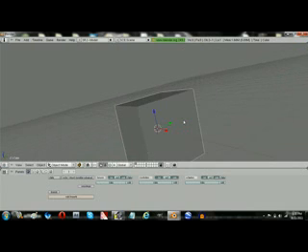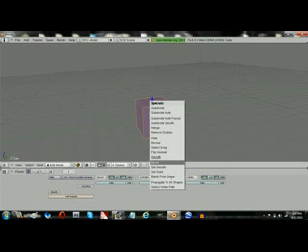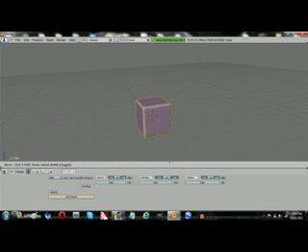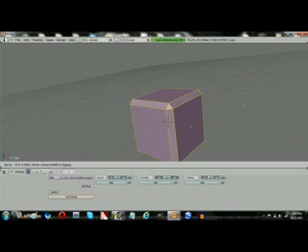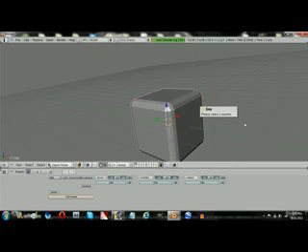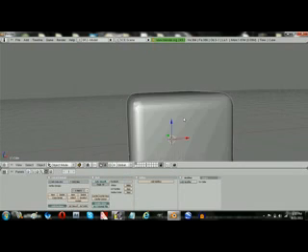Oh, there's one more thing you can do with the cube that I like to do anyways. You hit W and then down here where it says bevel, you just click that and you can drag it, so it kind of gives it that nice edged effect. Or you can do this multiple times and make it look real good. You can make it smooth down here, make it look nice.